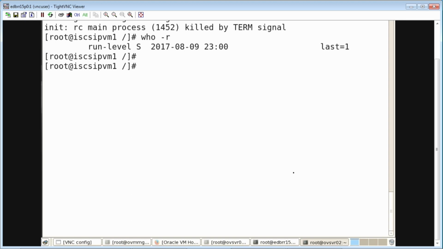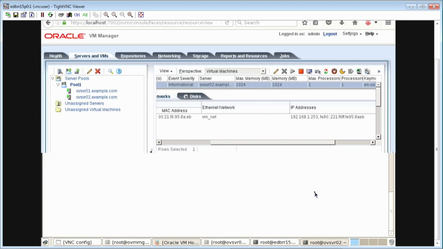At this point, you can fix the file system or perform tasks that require the system to be quiesced. Note that you can issue the init 1 command from the Oracle VM Manager user interface console, but you lose access to your virtual machine and cannot reestablish the session to the virtual machine. Step number 8, optionally, from the Oracle VM Manager, access the serial console for iscsi_pvm1. Note if you choose not to perform this task, you can resume with task 9. We're going to do it.